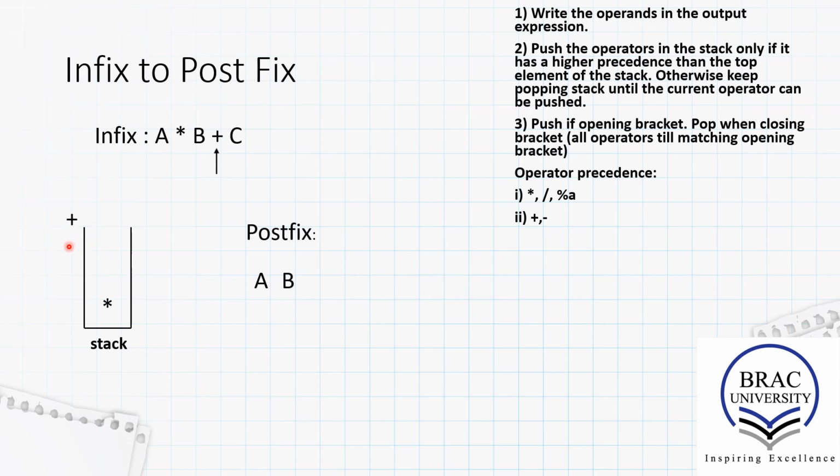So what we have to do is pop the stack until I can push the plus sign in. As long as multiplication is over here, I cannot push the plus operator, because my rule says I can only push an operator if it has a higher precedence than the rest of the operators inside my stack. So I'll have to pop the stack. When I pop the stack, this operator will go to the postfix expression. And after I have popped it, now I can push the plus operator. So this will go into my stack.